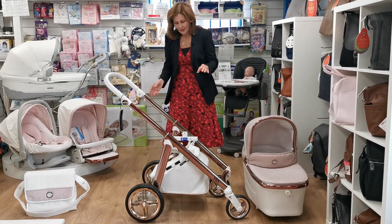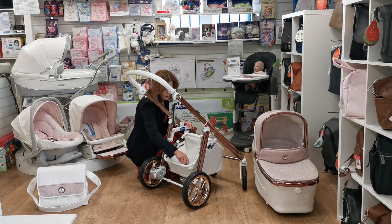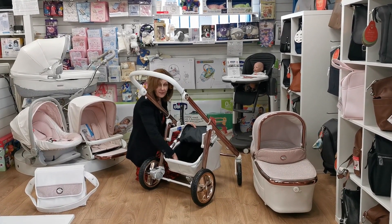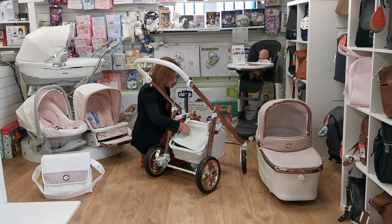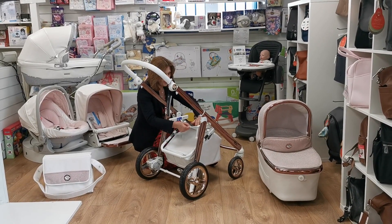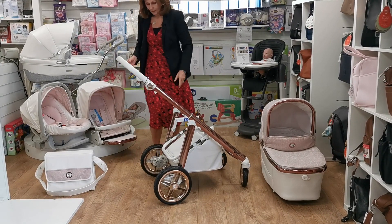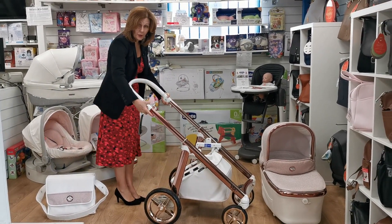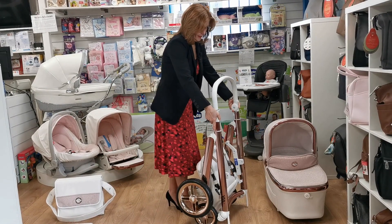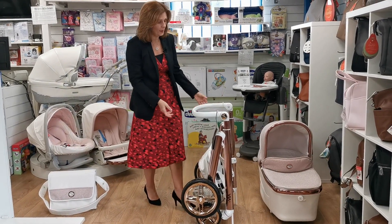Going back to the chassis — this basket is really clever. It's all enclosed, which I love. You can open it up, but if you're worried about things falling out it's all nice and enclosed. Most products from other brands don't have a basket compartment that closes like this. There's also a front pocket where you can pop your rain cover. The chassis folds by squeezing two catches on the side — see how easy that is — then pop it down on its front wheels and it will freestand.